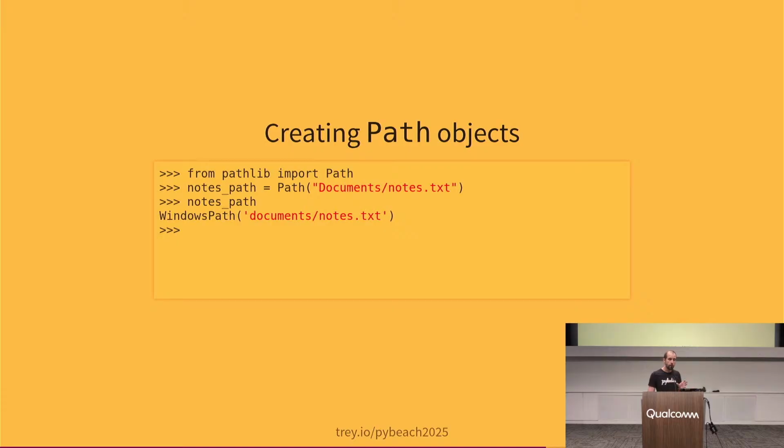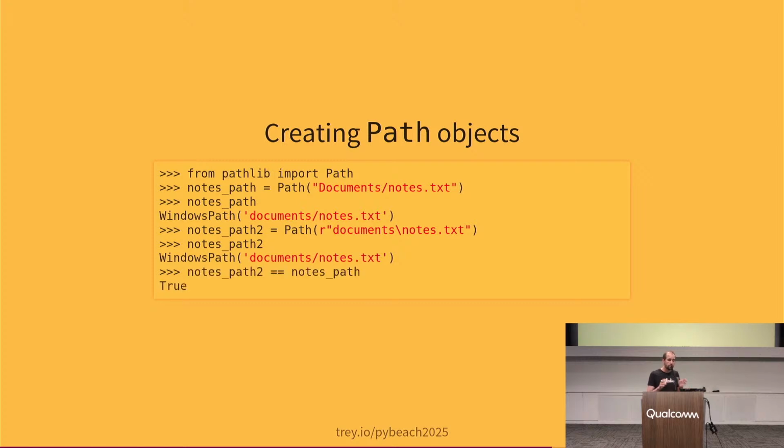When you're writing cross-platform compatible code, you'll want to use forward slashes in the string literals that you pass to pathlib.Path, but don't worry about backslashes on Windows. If you do end up with a backslash separated path on a Windows machine, Pathlib will normalize it for you automatically. On Windows, this path with backslashes will be interpreted the exact same way as the path with forward slashes.